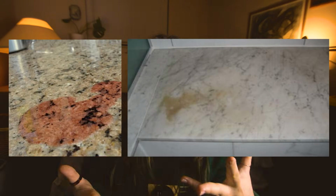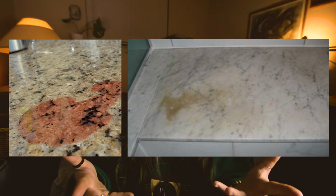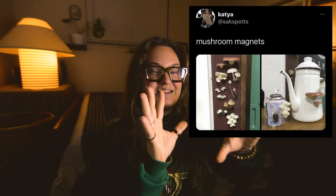But I will say it is really important to think ahead of time how much the impracticality is worth it. Because is this thing going to get in your way of like moving through your space? Or are having countertops that stain really easily actually worth it? I would definitely try to save this one for things that are more like art or sculptures or interesting weird things like that, where it can have its own space and it's not going to get in the way too much. Because especially if you have a neurodivergent brain like me, even just the tiniest bit of impracticality can kind of ruin your whole day. So go into this one intentionally and carefully, but also joyfully.